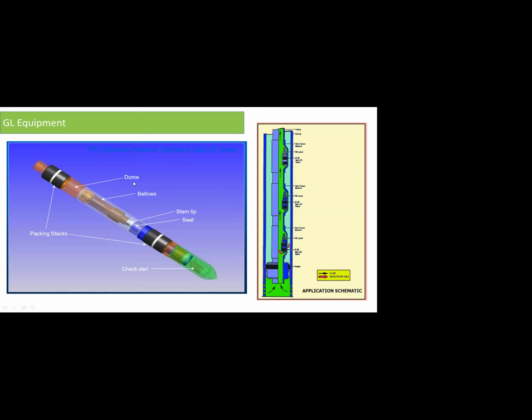This is the valve. The valve has a port and has packing here and there to put it here and prevent any movement of fluid in this direction or this direction. We want to force the gas to move through this direction, and it also has a check valve here to prevent oil, or fluid, from going in this direction. And it has bellows, and we will now speak in detail about what the bellows or domes are and what the purpose of it is.